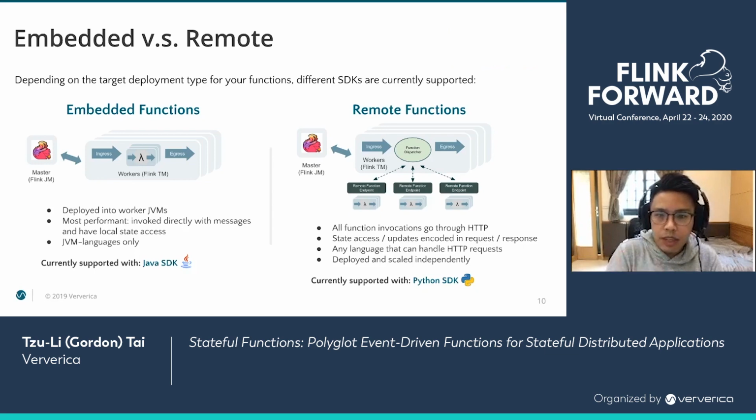And as I've previously mentioned, state access and updates are part of the HTTP request-reply protocol defined between the cluster and the service endpoints. Essentially, any language that can handle HTTP requests by setting up an HTTP server can be used to implement these remote functions by implementing the defined request-reply protocol. Currently, we ship a very slim Python SDK that already implements this HTTP request-reply protocol that you can readily use already. The conceptual building blocks users work with are exactly the same between these different flavors of the SDK.